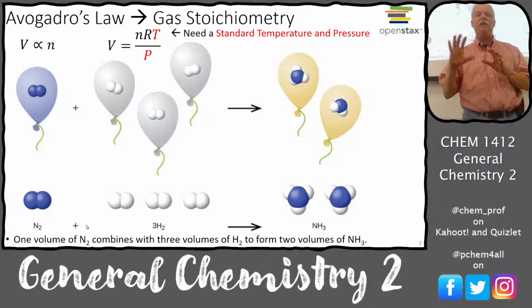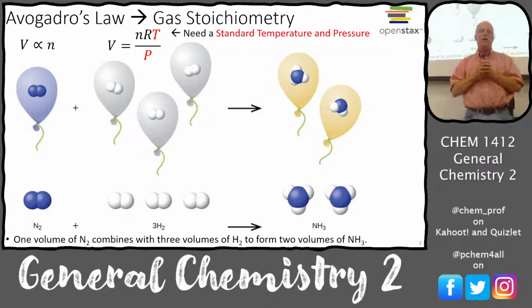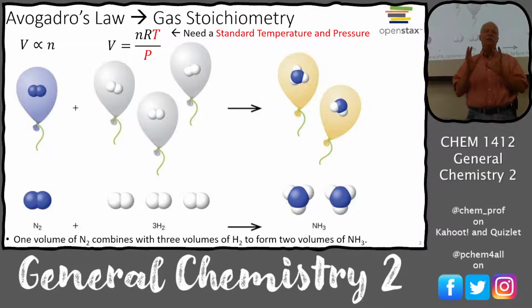But before we get there, let's think about Avogadro's law. He said that at the same temperature and pressure, if you have the same volume of a different gas, you have the same number of particles. So this is what allows us to do stoichiometry. If we measure the volume of a gas or the pressure of a gas at a particular temperature, then we can know the number of particles or the number of moles that are in that.